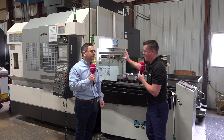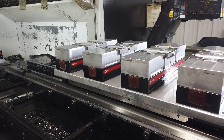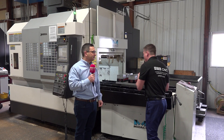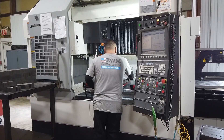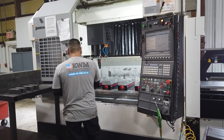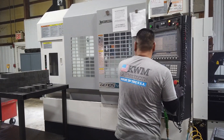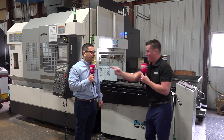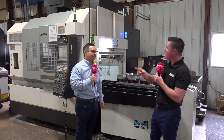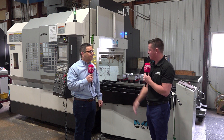Nothing changes about the machine itself. Whatever high-quality machine someone wants to utilize your product on, it's really about that load and unload time. We have a young man working right now that's loading and unloading about 30 to 45 seconds on about a minute to a minute and a half machine cycle time. If he had one of these on there, that's doubling his output in the same eight-hour period as he would have done previously.